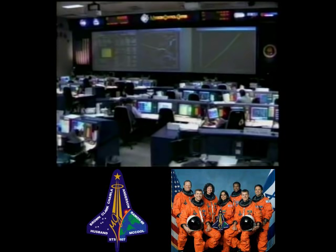This is Mission Control Houston. Flight controllers are continuing to seek tracking data of Columbia. Touchdown clocks count down to 6 minutes to touchdown for the anticipated touchdown of Columbia at the Kennedy Space Center runway. Tracking data is being sought through the Merritt Island tracking station located near the Kennedy Space Center in Florida. Communications with Columbia were lost at about 8 a.m. Central Time, about 10 minutes ago.